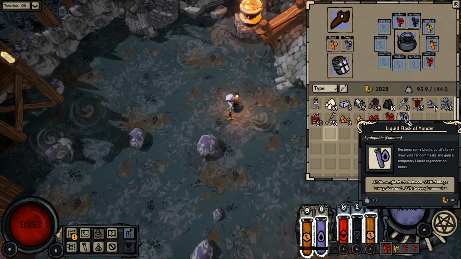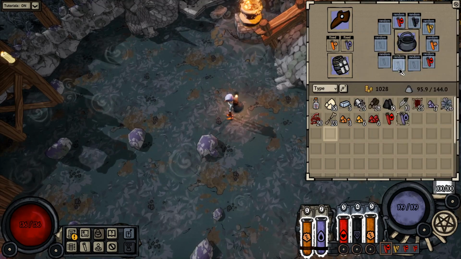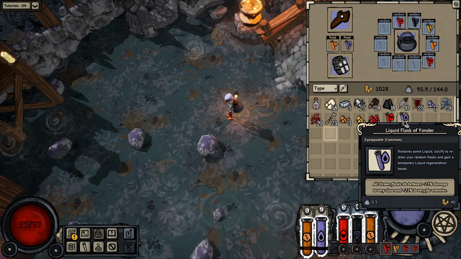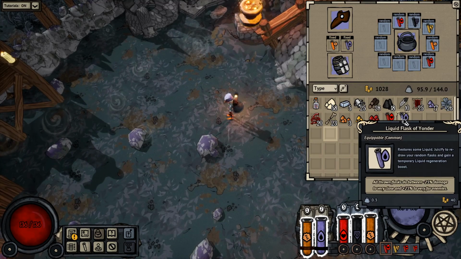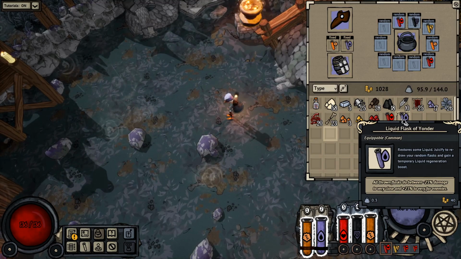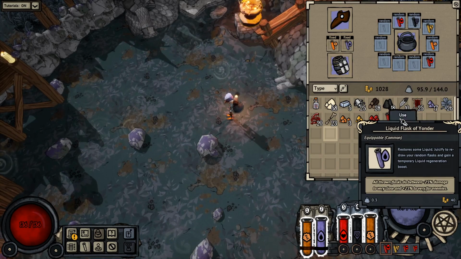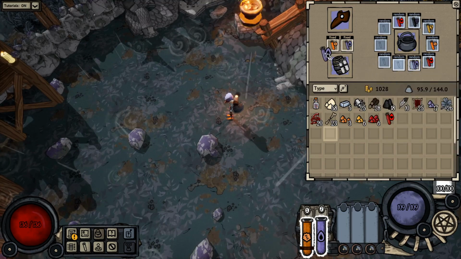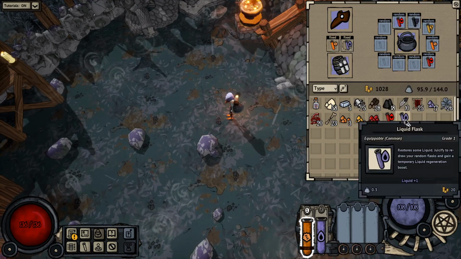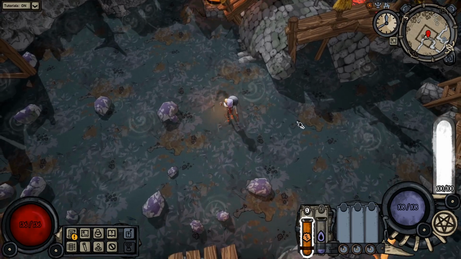Ooh, is this better than what I currently have? Restore some liquid. Is that not... That's liquid plus one. What is the difference here? Oh, liquid flask up yonder. So all thrown flasks do minus 25 damage to very close and plus 25 to very far. I like that. Since we are really trying to do ranged, that will help a ton.